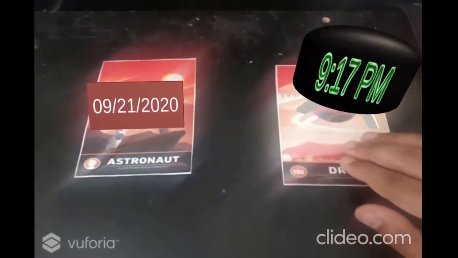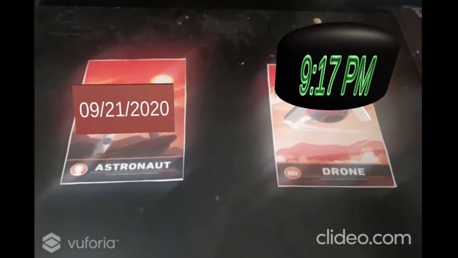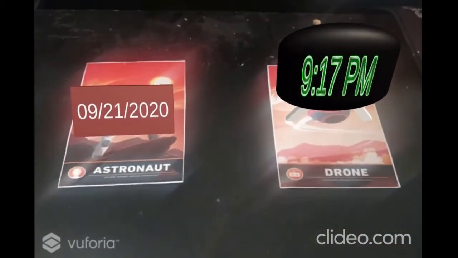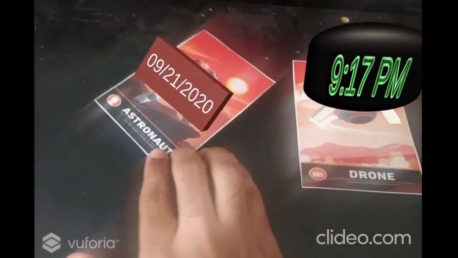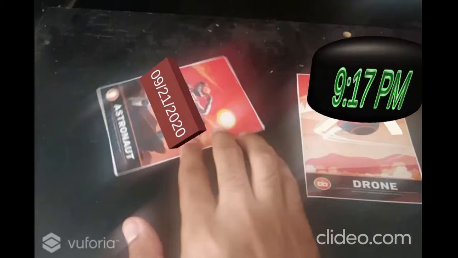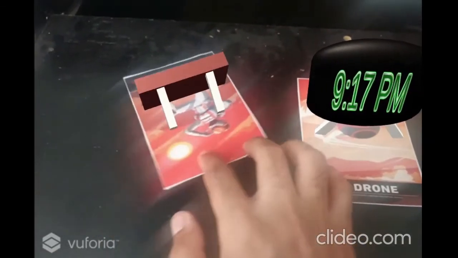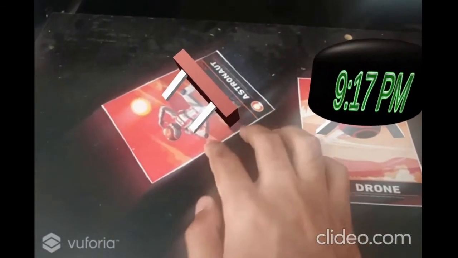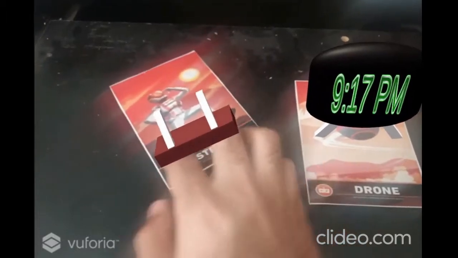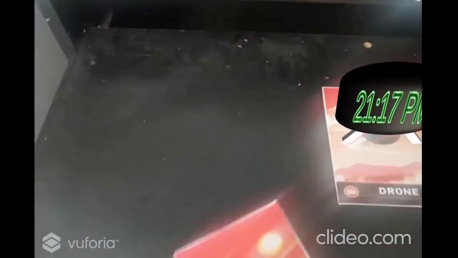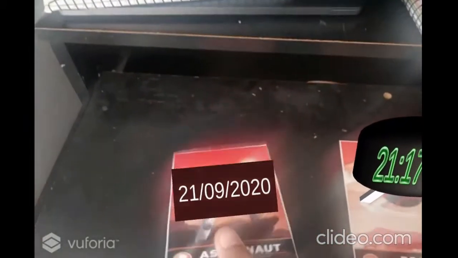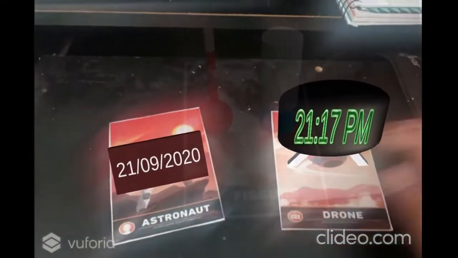The date and the time widgets display the date and the time every 30 seconds over the astronaut and the drone image markers respectively. This information is retrieved from the system that the application is being run on. The user also has the option to press the U key to change between imperial and metric formats of date and time. Since the information is updated every 30 seconds, you need to wait at least that long before you want to observe the change in the format.